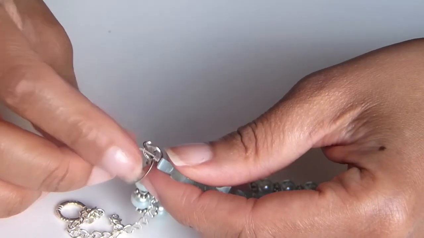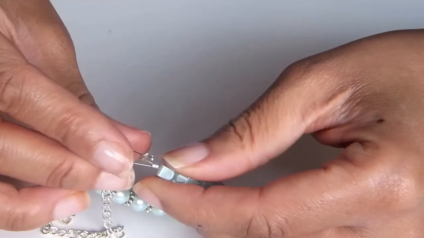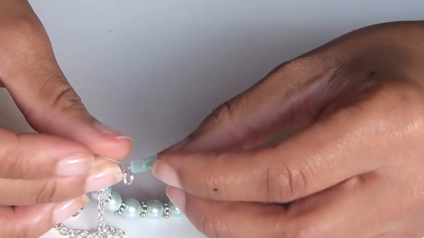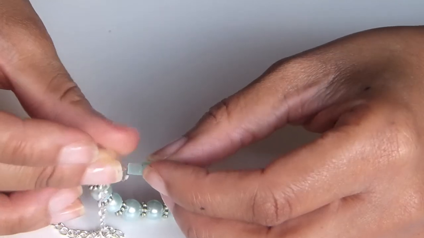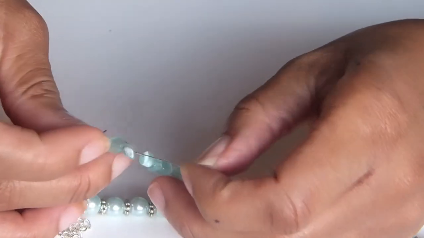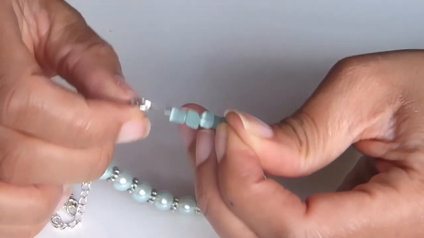Carry the wire through at least a few of the glass beads, two to three or to your preference. Once we get that through, we're going to begin to pull it nice and tight until you get the crimp bead and everything all the way down to the beads as you see here.